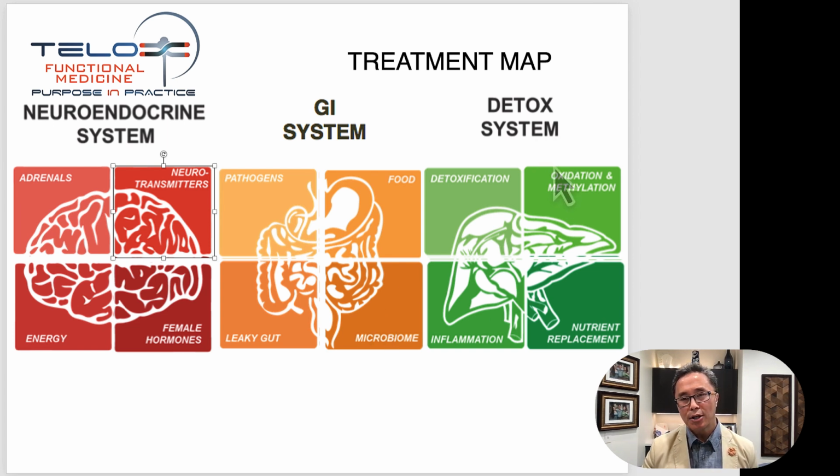Last but not least, in this third system, we assess, of course, your detoxification system. We look at specifically the oxidative stress, which in our simplified terms is the quality of exhaust and how much of that exhaust is in your system, which can hamper a great many genetic processes, not limited to methylation, which is effectively how genes are turned on and off. Inflammation is a term that many of you are familiar with. This is something that effectively we can ascertain and discern when we look at the whole of these 3 tests, but it's just neatly cataloged here under the detox system.